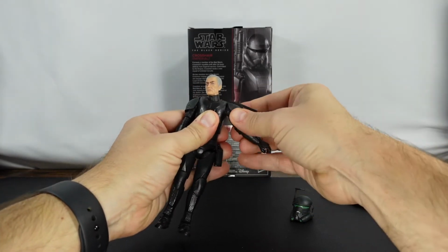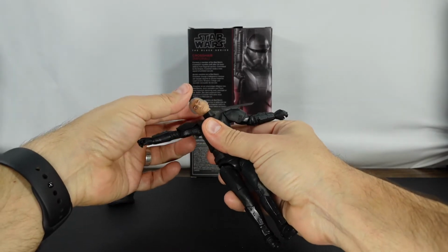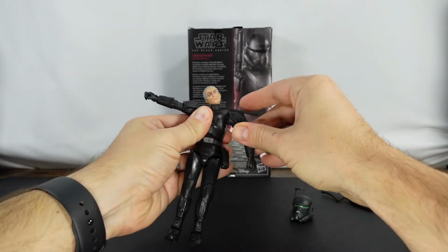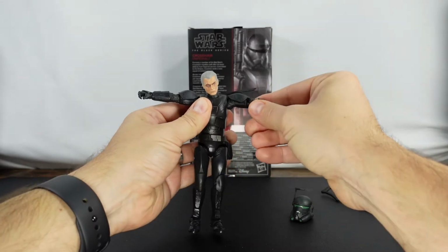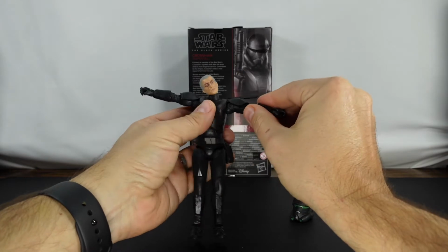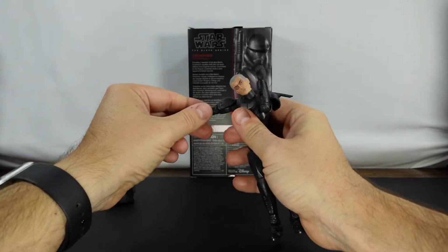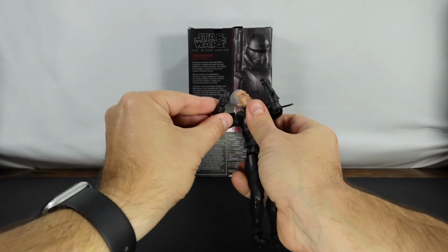Shoulder, that's going to be a little limited here. That'll go all the way up. Ooh, that head's a little disconcerting. Fix that. I don't want to mess with it too much. There we go. And so we got good movement there. And we're able to get our full 90 there. Full 90 there. So happy with that movement.